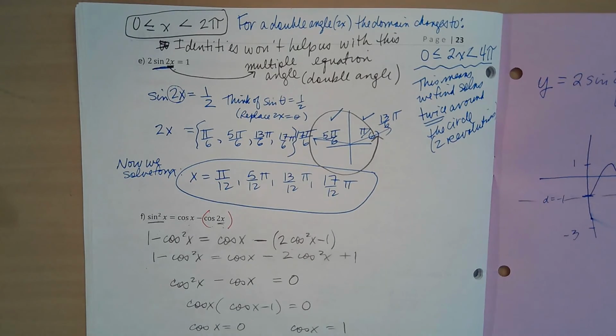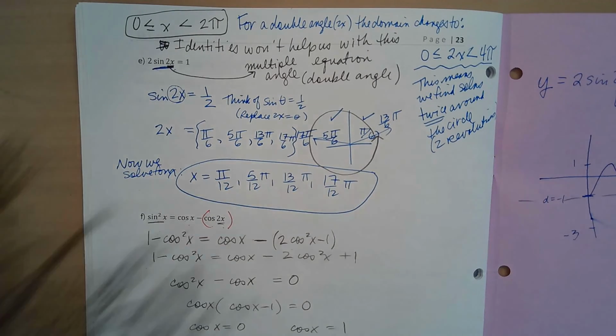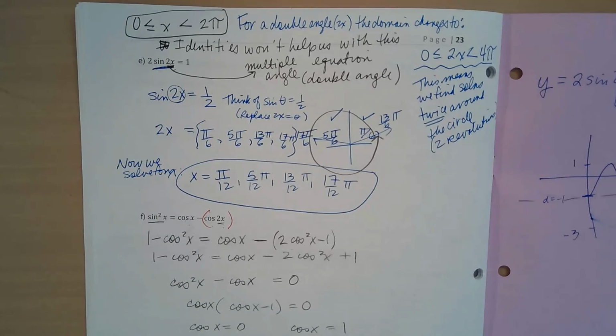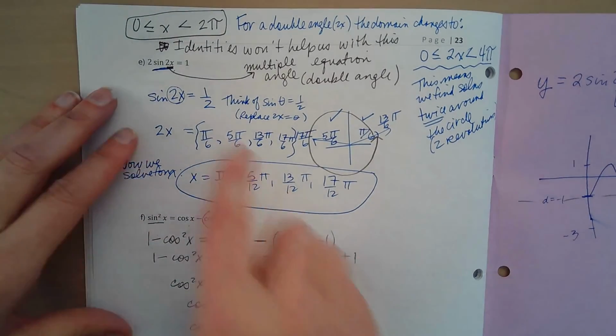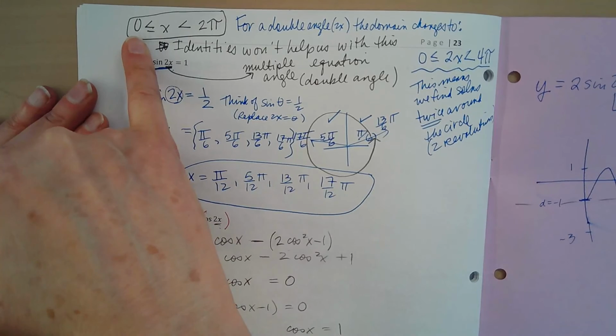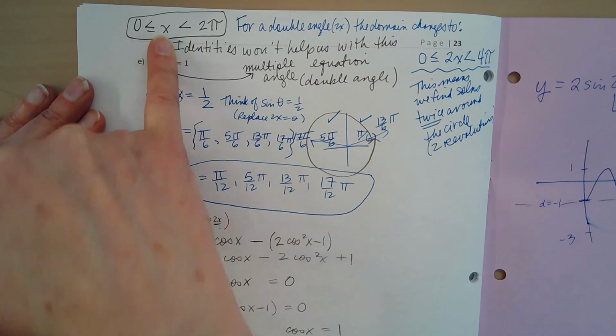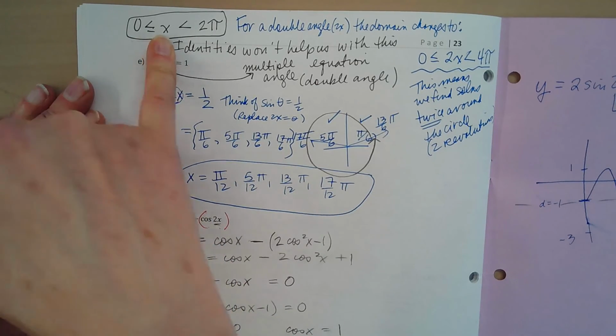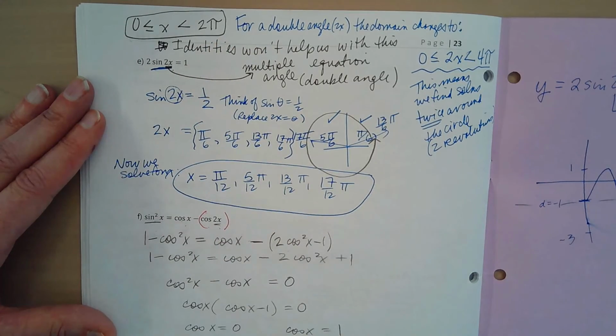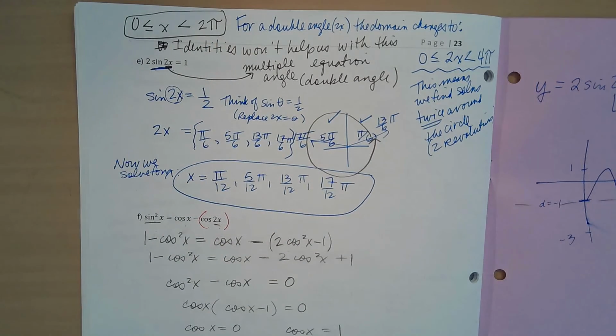What if it was half x? What would I be solving for? Everything would be cut in half, right? 0 divided by 2 stays 0. I would be asked to solve for half x, so I'd only be solving up to pi. I'd only use answers in the first 2 quadrants, right?